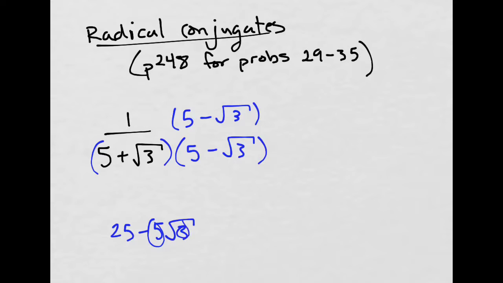And then 5 times negative square root of 3, negative 5 times the square root of 3. 5 times the square root of 3 is 5 times the square root of 3. I can't do 15 underneath the square root because the 5 is not under the square root. So there you go.